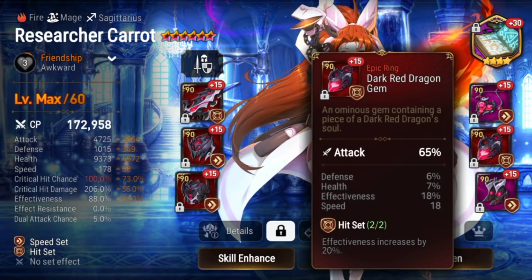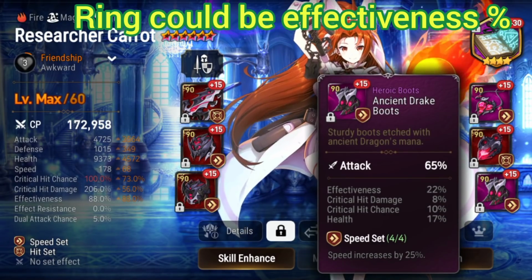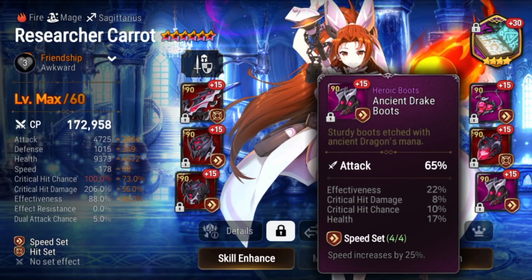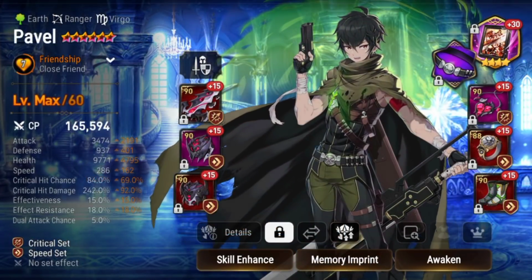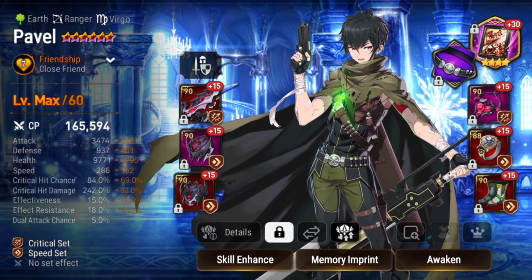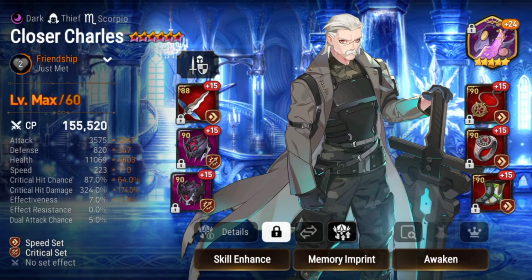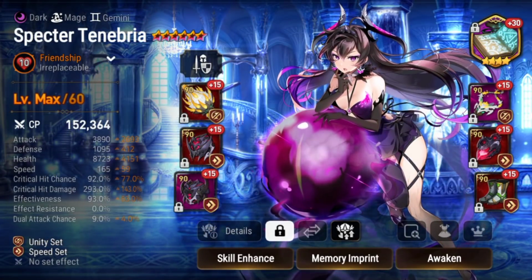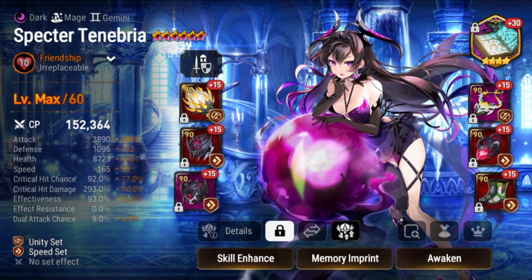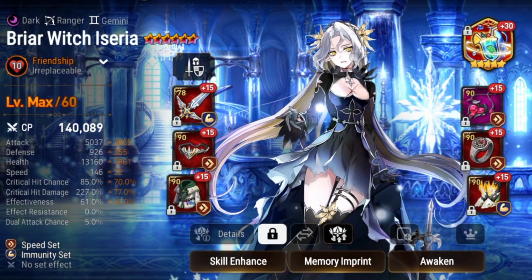If you want Carrot to be tanky, you should build her with maybe 13,000 to 15,000 health. Have some defense as well. She's a mage, she has high base defense, so maybe like 1200, maybe 1400, and try to have as much attack as possible. You do have to worry about the speed, you do have to worry about the effectiveness on her. It's not the easiest hero to build, but she definitely will be outputting a lot of damage and also have high survivability.